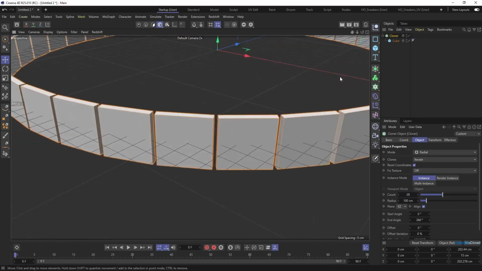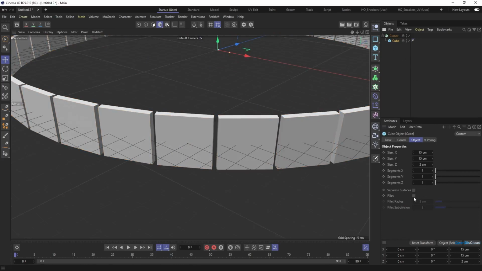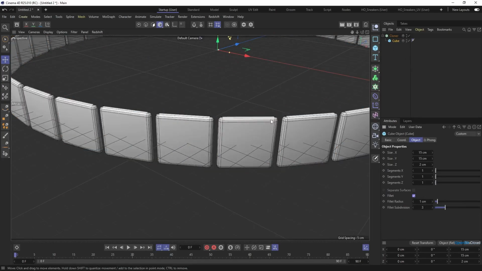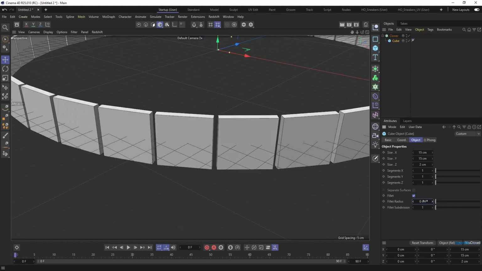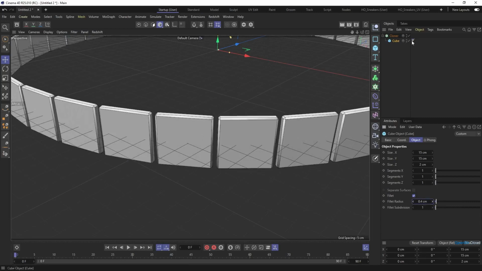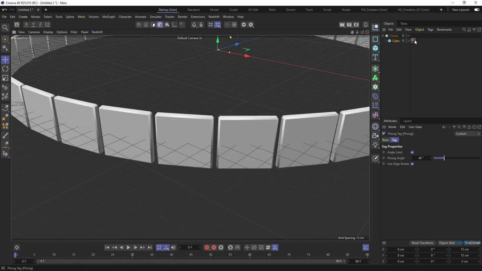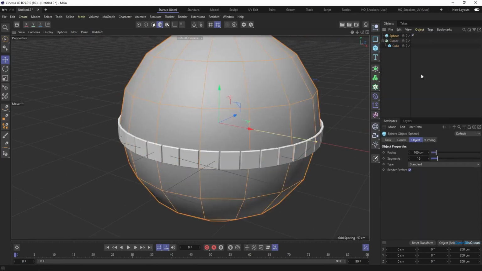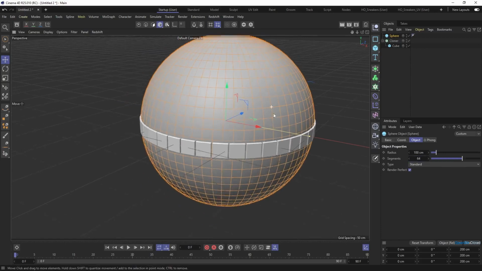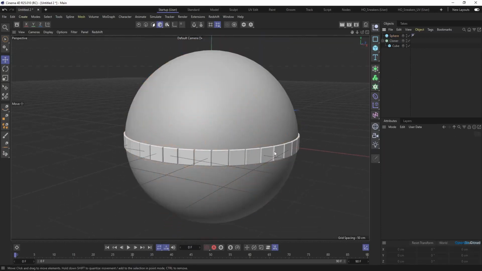I can still change the parameters of the cube, and in this case I want to add a fillet. I'll also reduce the number of splits and the radius of the fillet. I want to make all edges between polygons sharp. Therefore, I'll delete the Phong tag. Such sharp edges will add more detail to the reflection. Let's create a reference ball. Its radius is also 100 centimeters, and I'll expose 64 segments. We won't use subdivision surface on it.